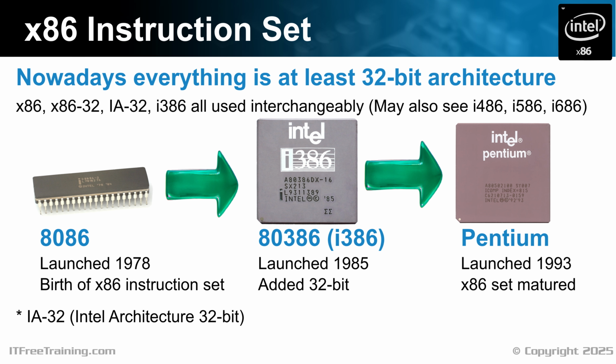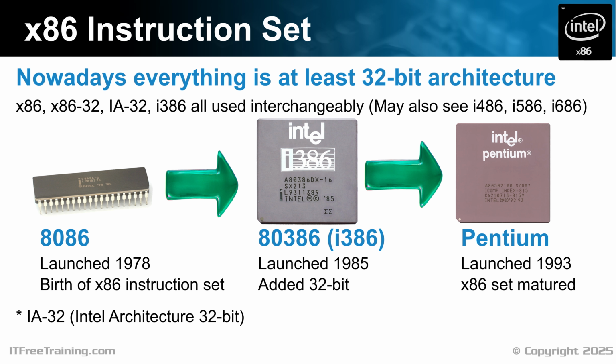I386 refers to a 80386 CPU. Even today, you will see this sometimes used as it was the first 32-bit CPU. If you see I486, I586, or I686, they are all referring to CPUs that came out after the 80386. Nothing to worry about. Modern CPUs handle all the older code. The main takeaway is that the x86 instruction set nowadays is a mature instruction set, and regardless of what it is called, it will run on modern CPUs.